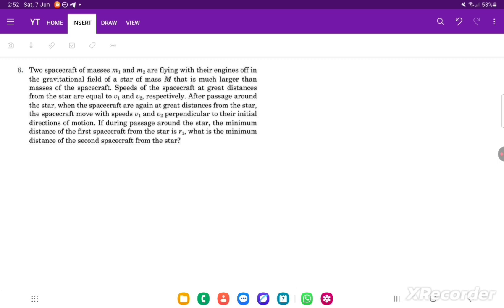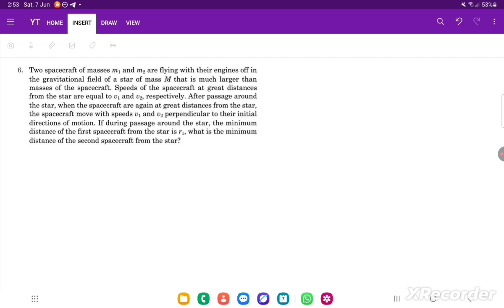So you can clearly understand that we will solve for one case, let's say for v1, and we will check the proportionality and we can manage this for the second case as well by scaling the factors. Alright, so let's proceed.